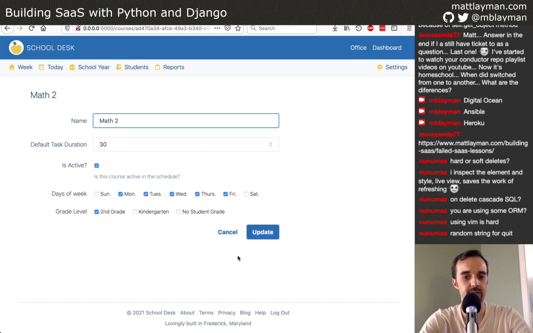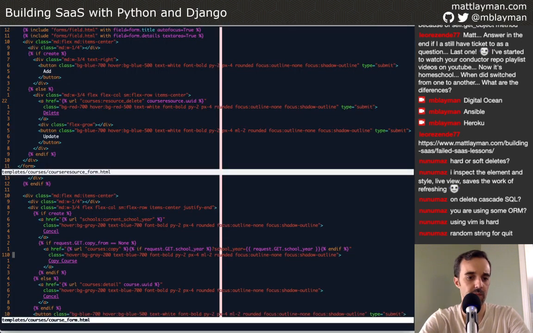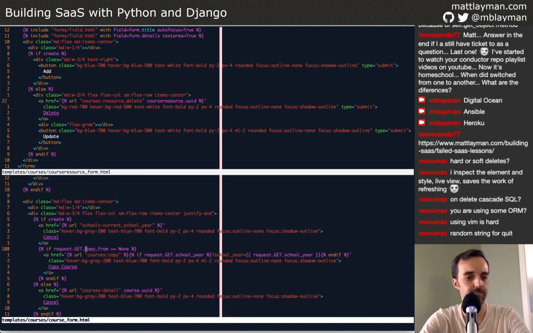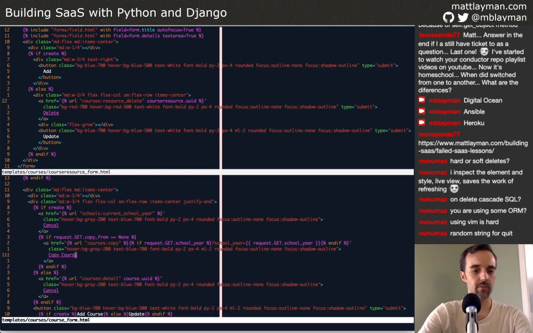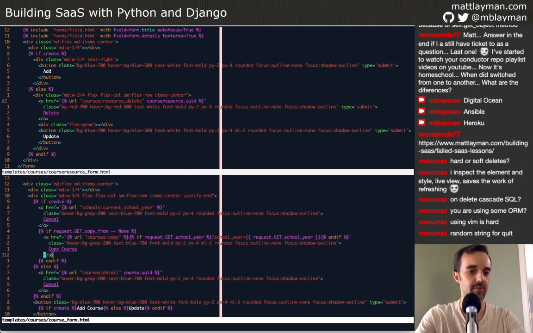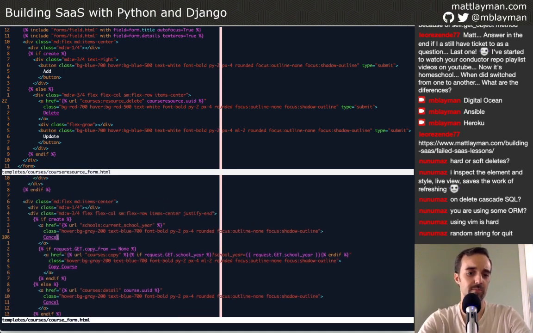It has a cancel and an update button. And there is a course copying feature, which frankly I forgot existed, but this was important at some point, and I don't remember even how to enable this anymore. It's crazy. That's a sign you've been working on an app for long enough, that the things you discover in here are things that you wrote. Of course, that may not be the case if you're working with other teammates, but it is for this context. All right, so let's do this.